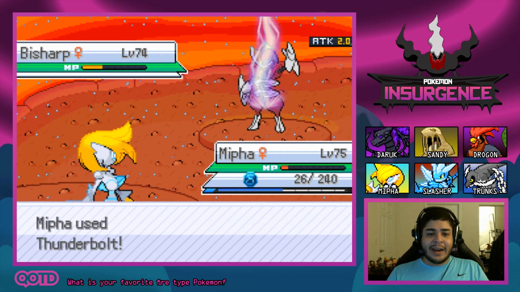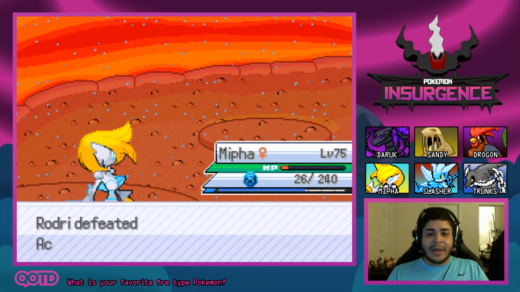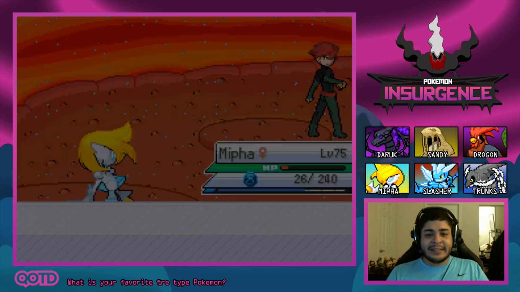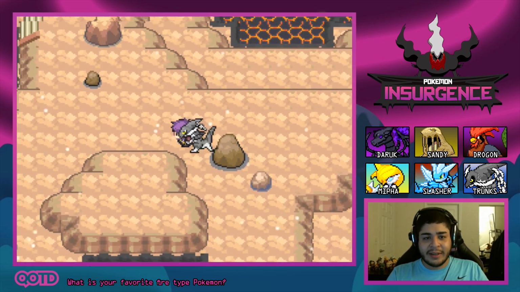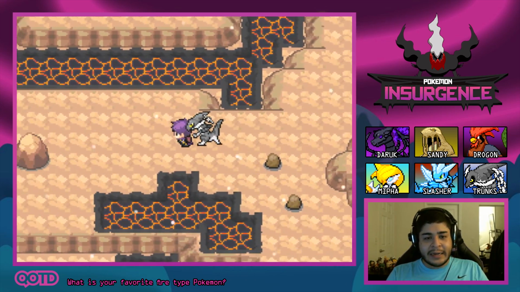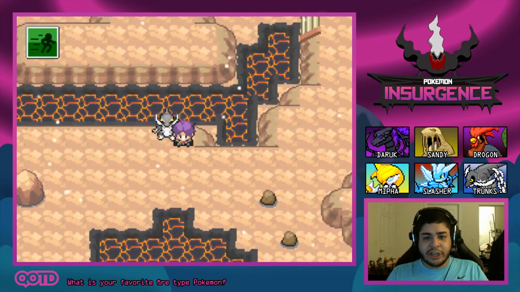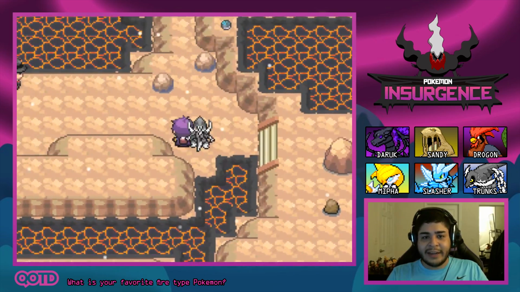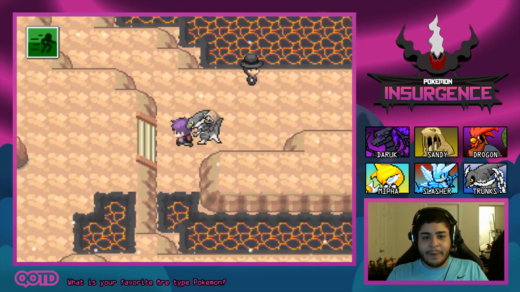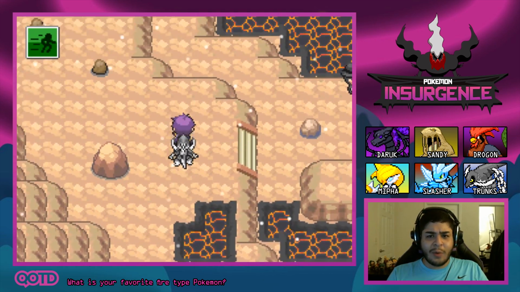And this is going to be it. I'm going for it, ladies and gentlemen. You know I'm always on the offensive. And there we have it. Bisharp is down. So this is sort of like the middle path. We went to the one all the way to the left. There has not been much here. We've been to the one all on the right. There wasn't a whole lot there either. So let's keep on moving through here and see if we can find the correct way through.